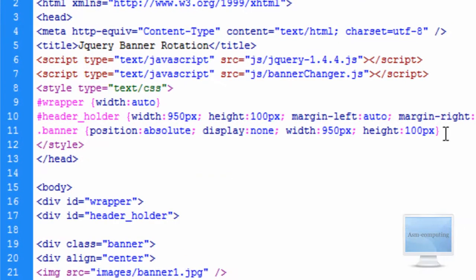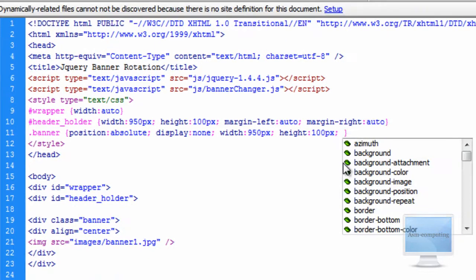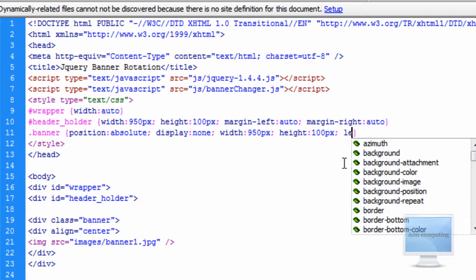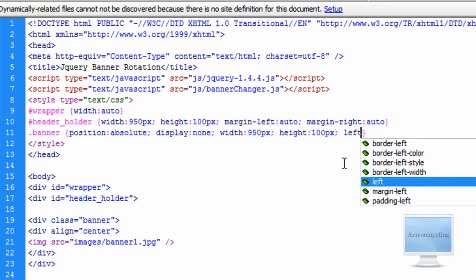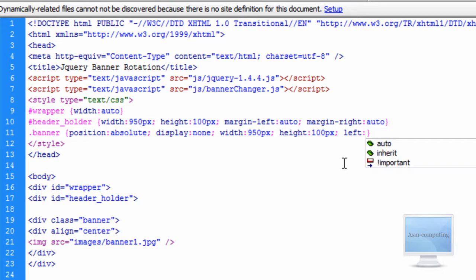I know what this is just because I had this written down before I started doing this. Obviously I didn't want to do it and then not know exactly what it was. So what we're going to be doing is setting the left side to a size that we want to be specific.